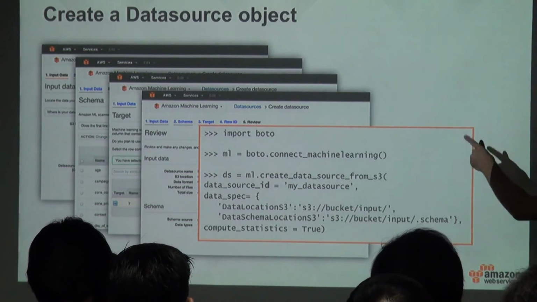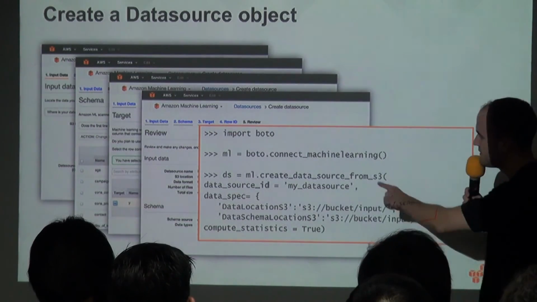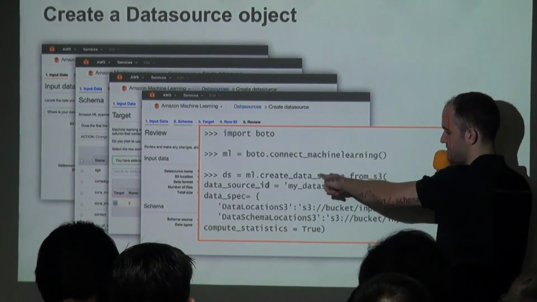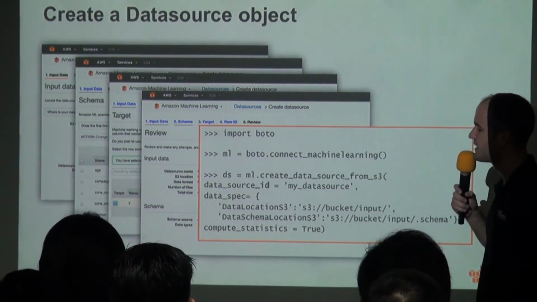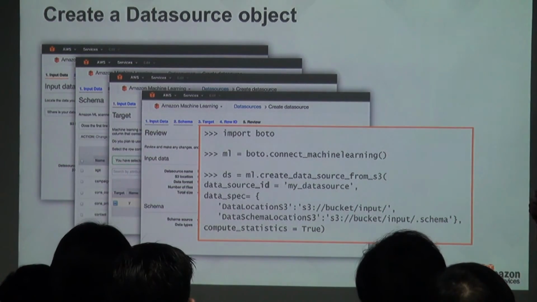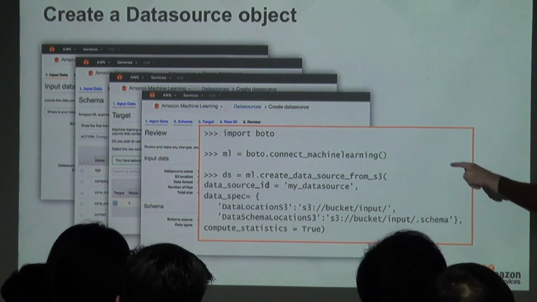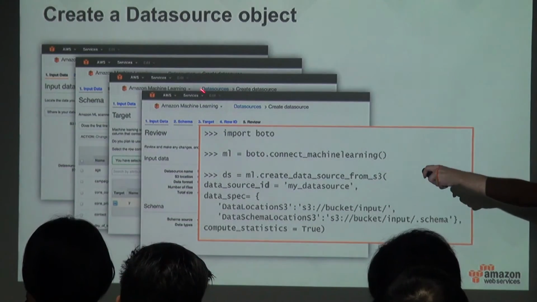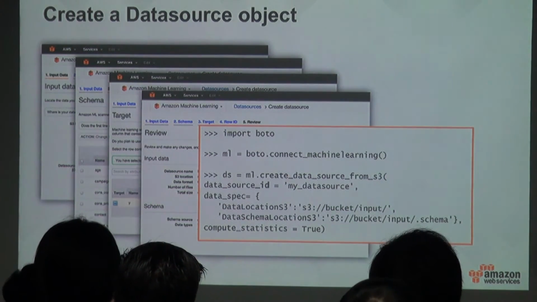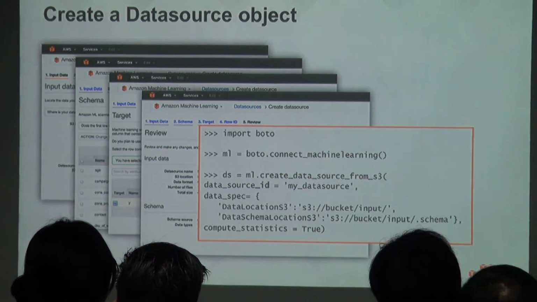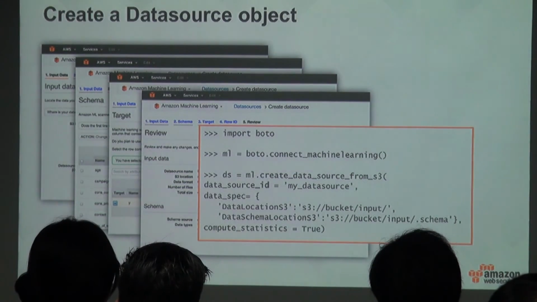So that initial creating data source would be loading up Boto library and then creating the data source. Here we just load it up from an S3 bucket. This is just a sample. All of this has been done also to the console. It's just to show you, sometimes it's nicer to just do it all in like 3 lines of code.